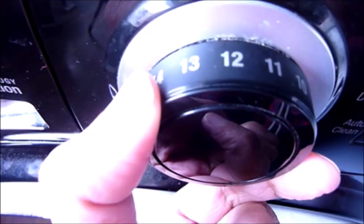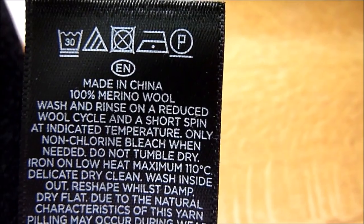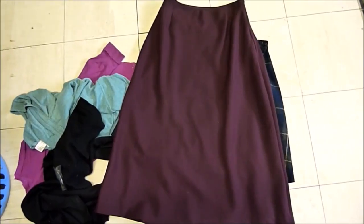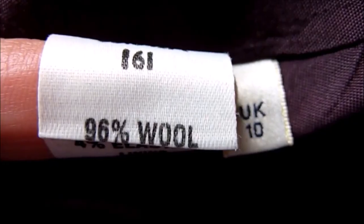Okay, cycle 12, which is wool. So if you have clothes with the wool mark label, use the wool wash cycle. You can also wash clothes that have the hand wash label on it as well, provided that the products are washed according to the instructions on the garment.